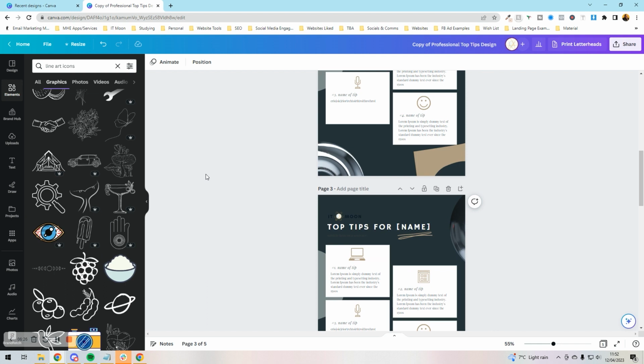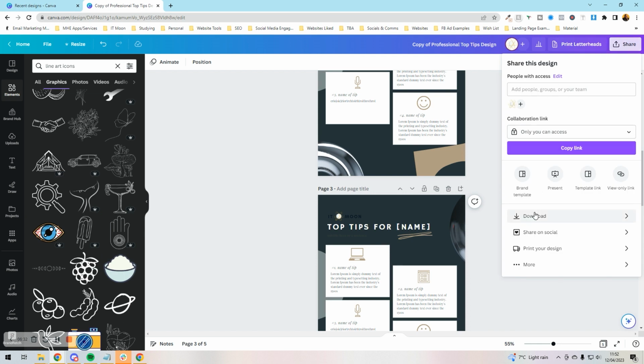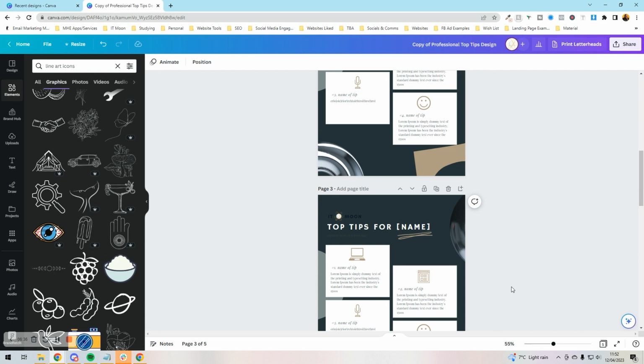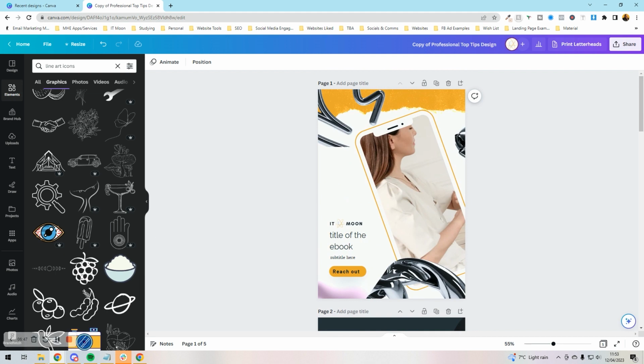But once you've done that, that's it, job done. Give it a new name just so that you know what it is. It'll be saved inside your Canva, and then you can download it as you wish as a PDF, PNG, anything like that. And that's it, you've edited a template nice and easily. The good thing to note is that there are various different templates already inside Canva that you can use, and you can always access these at any point and just search for some templates and you'll find some. But if you've purchased them or anything like that, that is how you would do it.